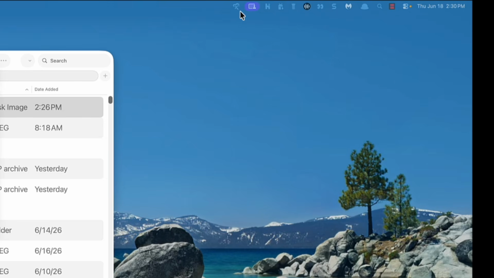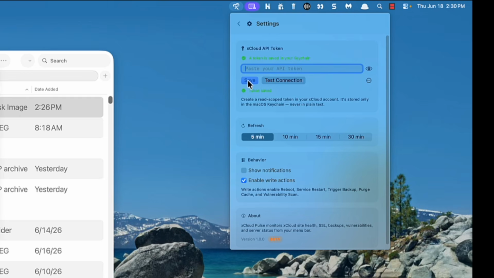And I say yes. And let's test the connection. Looks like it worked. Then how often do we want it to check? And so I'm going to say every 30 minutes. I'm going to show notifications, but I only have a read-only API anyway.